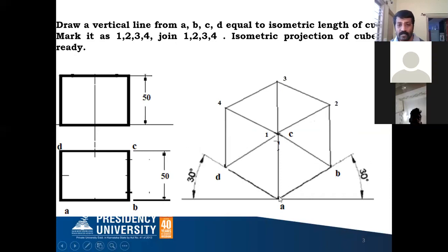See, from here you draw a vertical projector equal to the isometric 50. Now you can draw the 30 degree line this side, 30 degree line this side, parallel to this, parallel to this. After that, you draw the vertical projector from here. Wherever it meets this line, you're going to get these two points. After that, you draw a 30 degree line this side and a 30 degree line this side, parallel to this or parallel to this, and you're going to get this face.